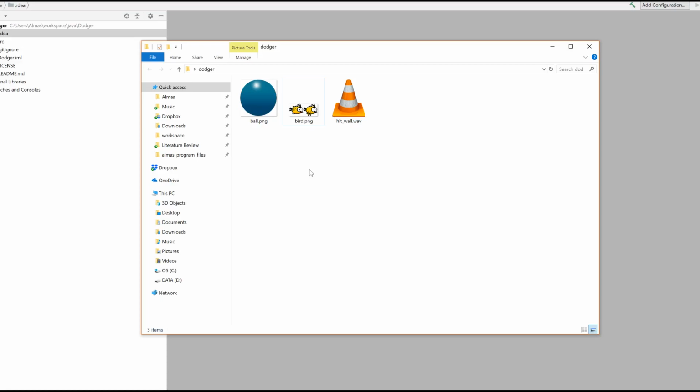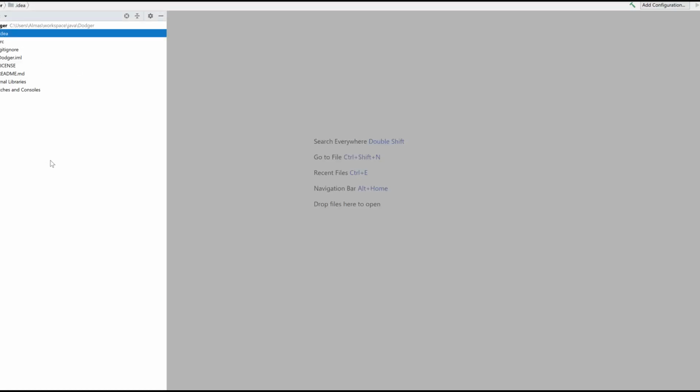So that's kind of a reverse puzzle Pong thing. And there's a sound for hitting a wall. So I've got my assets, and I've got my IDE that I'm going to set up very quickly right now. I'm all ready to go.